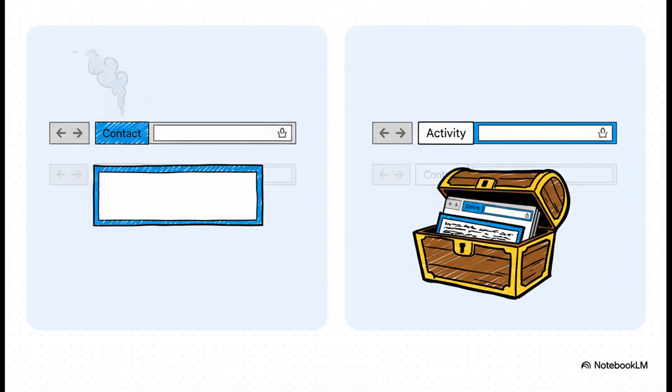Because the old way unmounted that entire contact component, which means it destroyed the actual text area DOM element. And with it, all that ephemeral state, that's the text you're typing that isn't saved in React state yet, was wiped out. But with Activity, since it's just using display.none, the actual DOM node never went anywhere. It was just hidden, which means the text they were typing is still right there, safe and sound.